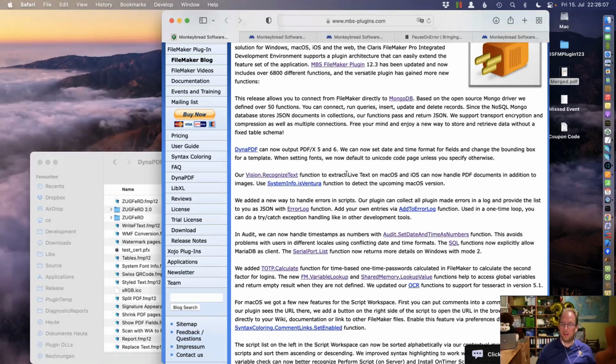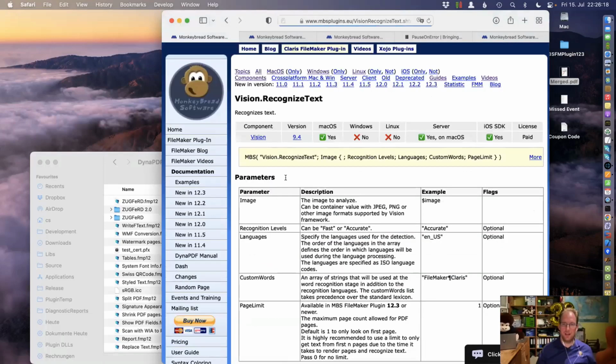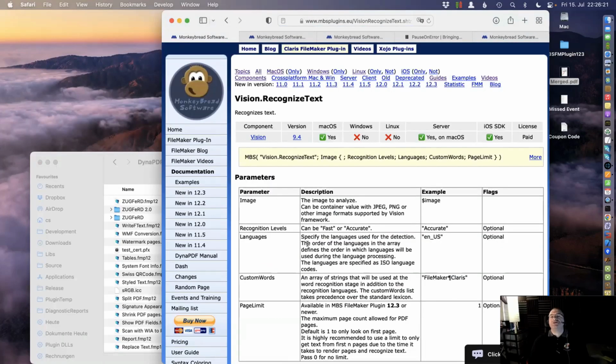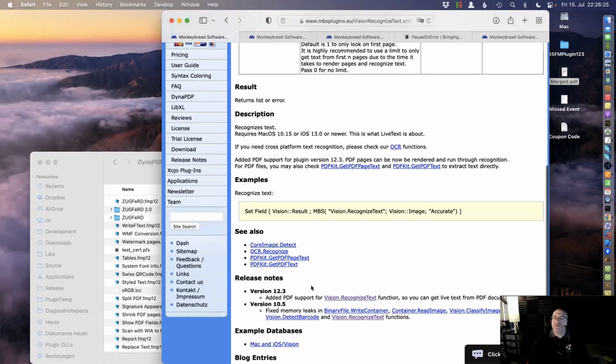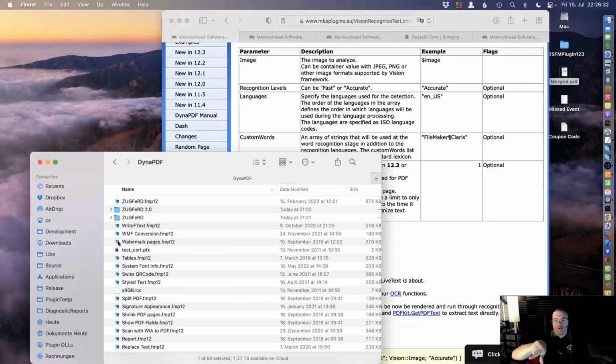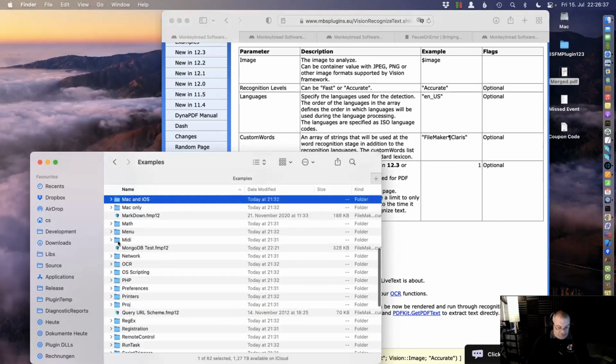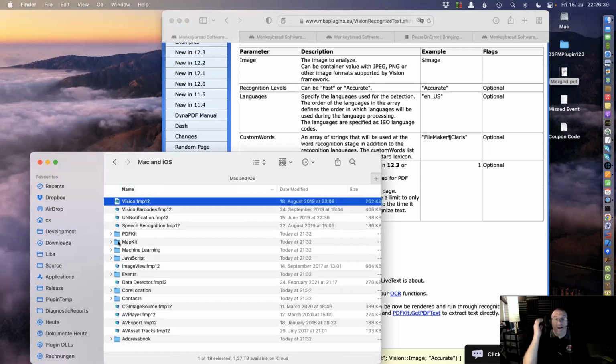You may have heard that FileMaker 19.5 has a little feature called live text. Okay, I have to officially register my complaint. That feature sucks. My opinion is that it only works on certain platforms and only works on certain kinds of documents. And anytime you say there's a new feature, and then you have like 28 items where it doesn't work on this, doesn't work on this, doesn't work on this. So I'm hoping that you have something better, Christian. And I don't know what he has.